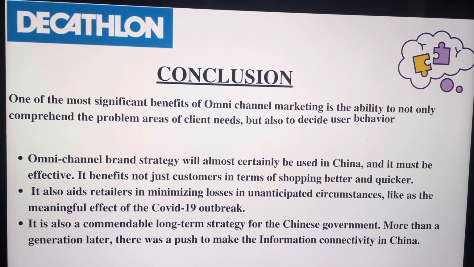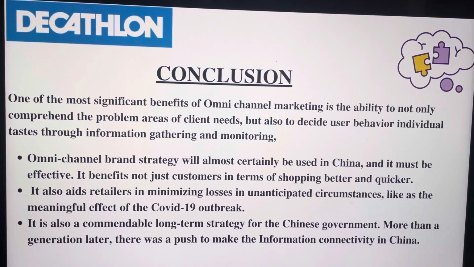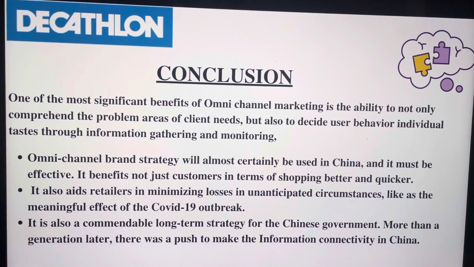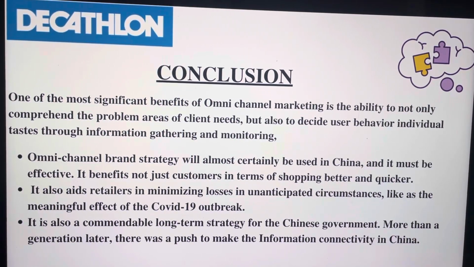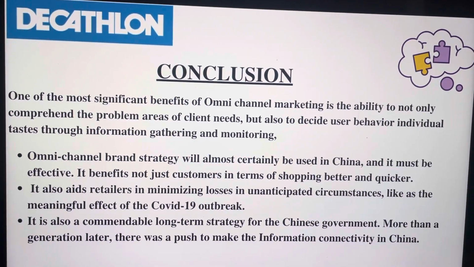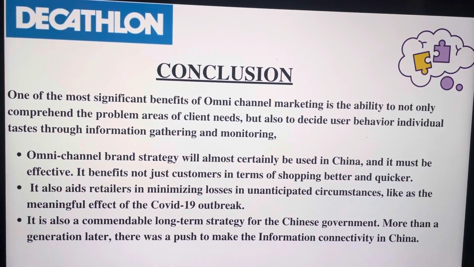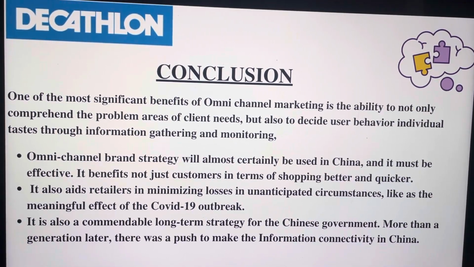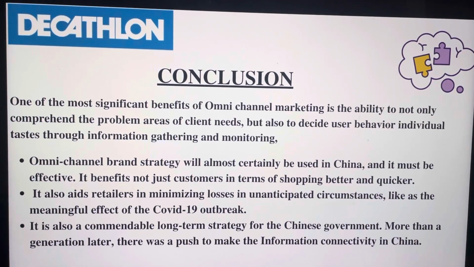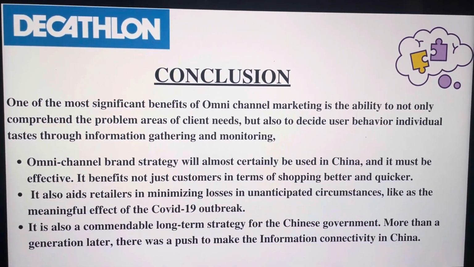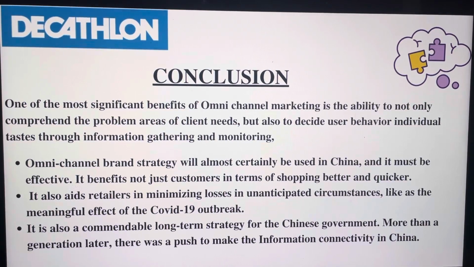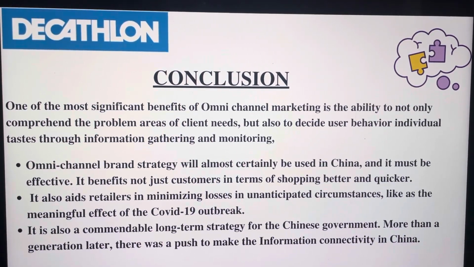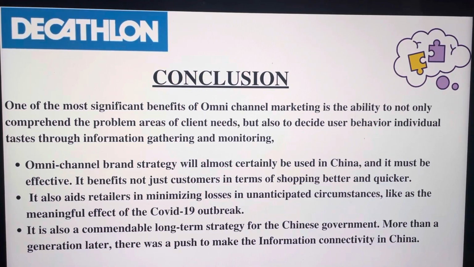So, in conclusion, the omni-channel brand strategy will almost certainly be used in China and it must be effective. It benefits customers in terms of shopping better and quicker. It also aids retailers in minimizing losses in unanticipated circumstances like the effect of the COVID-19 break. So, with word of mouth publicity and omni-channel marketing strategy, Decathlon China can work wonders.